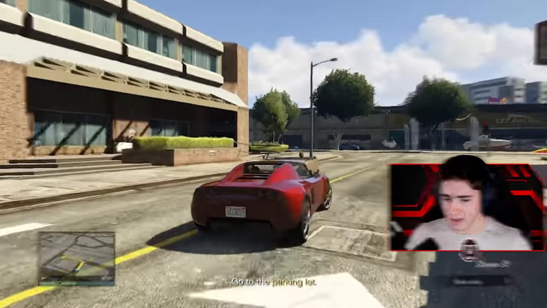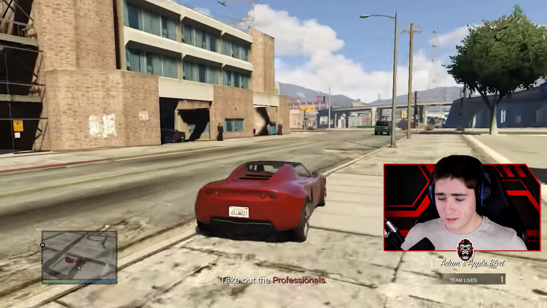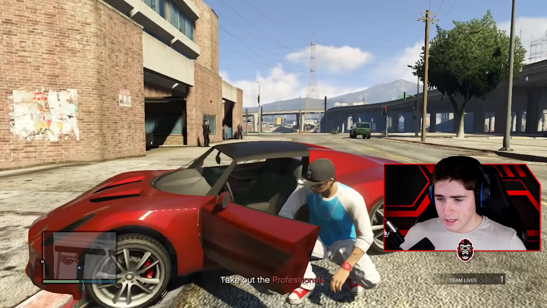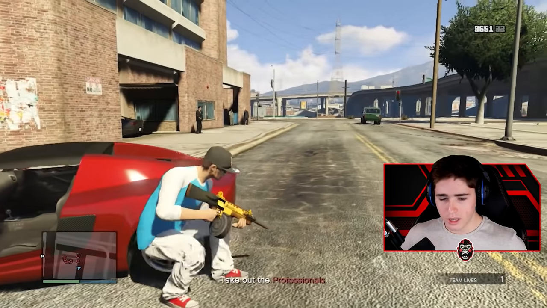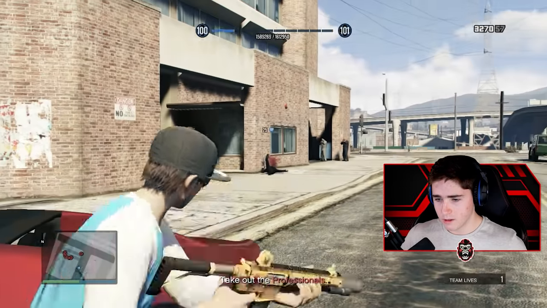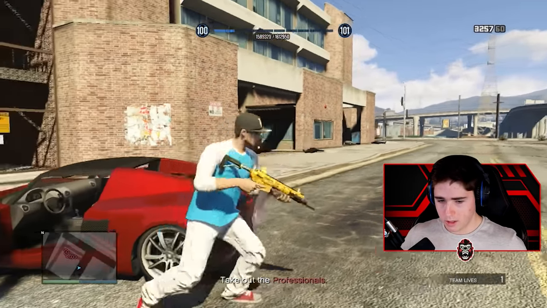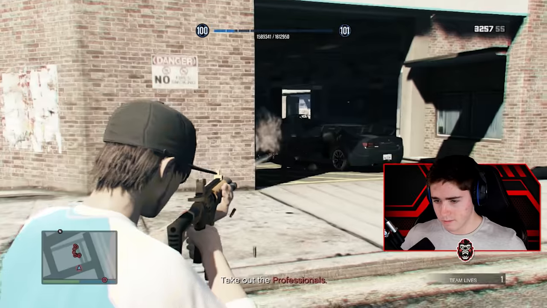All right, here we are. Back of the police station. Now we're gonna take out the professionals. Okay, what do I have? I mean, assault shotgun's never a bad option. We'll just go carbine, I guess. Okay, they're down. Clear them out. Do I have, okay, I don't have any rockets. Not good.